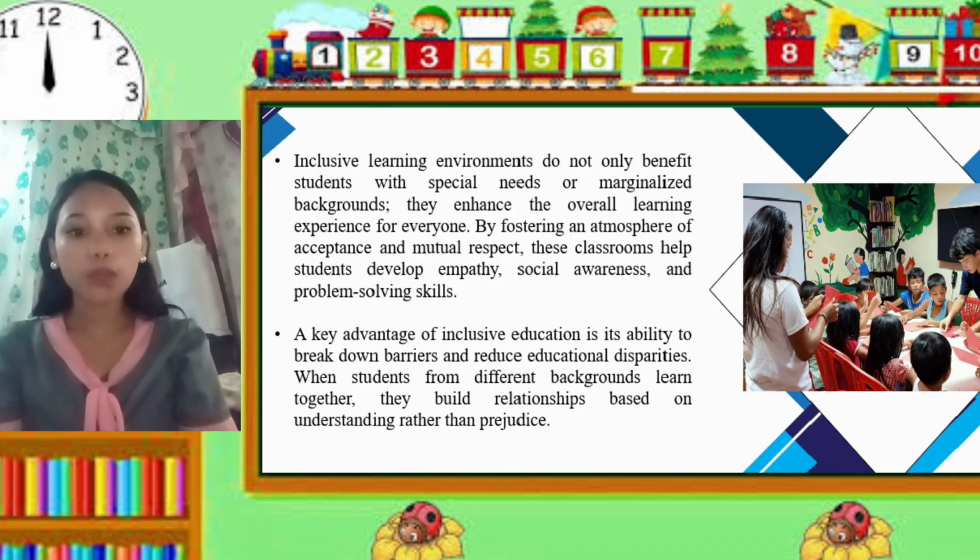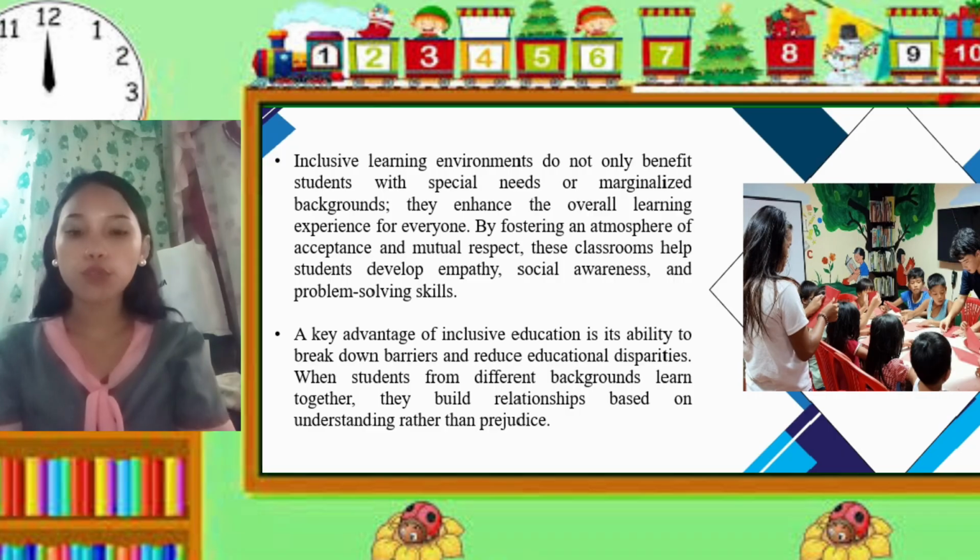They can develop empathy, social awareness, and problem-solving skills. For example, when learners work with classmates who have different abilities or backgrounds, they learn how to communicate, cooperate, and help one another.